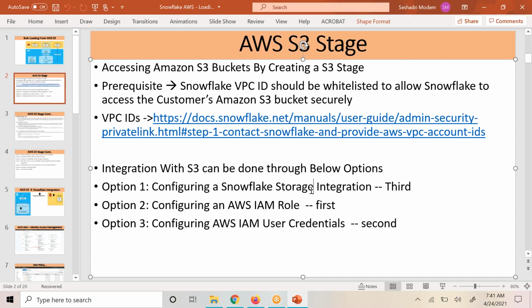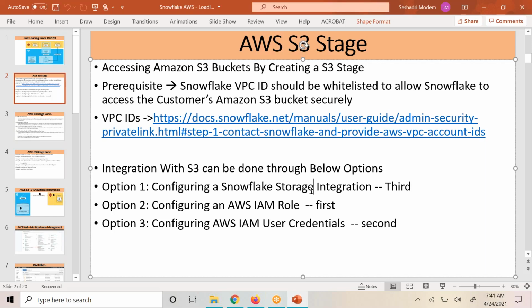It doesn't show you anything at all. It's completely Snowflake only for you. You don't need to worry about the pricing part of it, or how things get created inside AWS. Everything is managed by Snowflake. But at the end of the day, Snowflake is also a user in AWS, and when you create your own account, you are also a user in AWS.